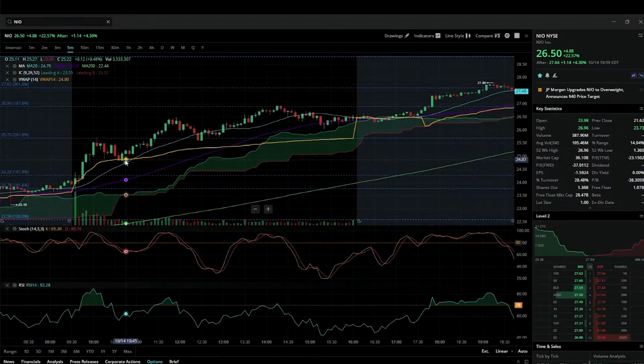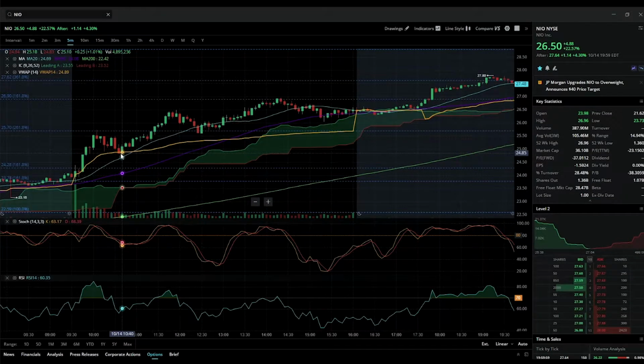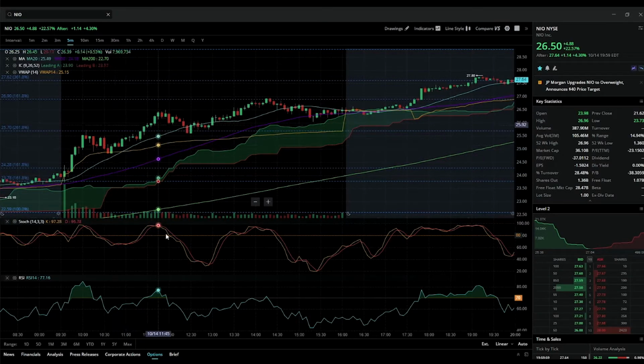And I knew the double candle here, the VWAP bounce, was very significant, because I play a lot of small caps, and from what I've seen from a lot of small caps is that every time it goes near VWAP, as in it bounces off VWAP, or if it breaks VWAP, it's generally either a continuation or a reversal. And you can see here it's a reversal. So here's where the first divergence comes out.